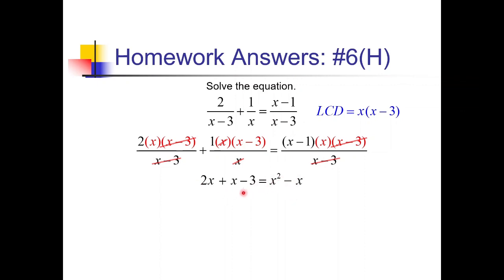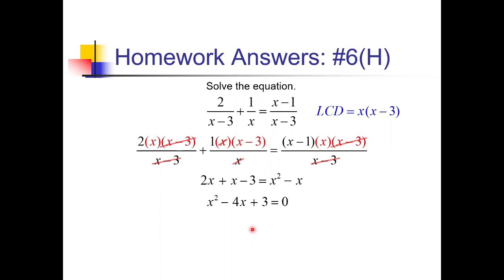This is just kind of your run-of-the-mill quadratic, hopefully, so let's get everything on one side and see if we can factor it. So we'll keep the x squared over on one side, and then we'll move everything over to join it. So we have a -x over there already, there's a 3x on the left side if we combine these. Subtracting that 3x over here gives us a negative 4x. And then this negative 3 can get added over here to be a positive 3.